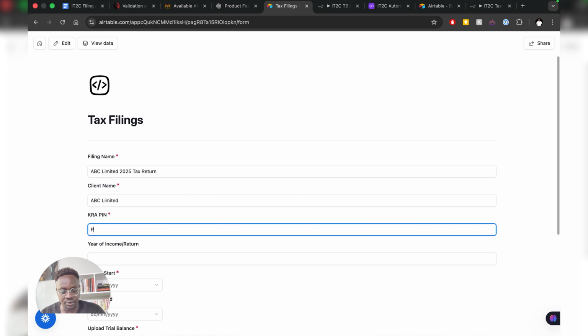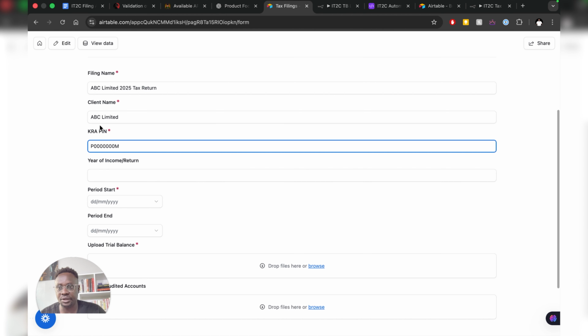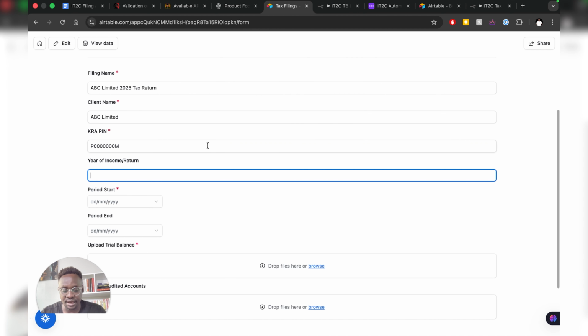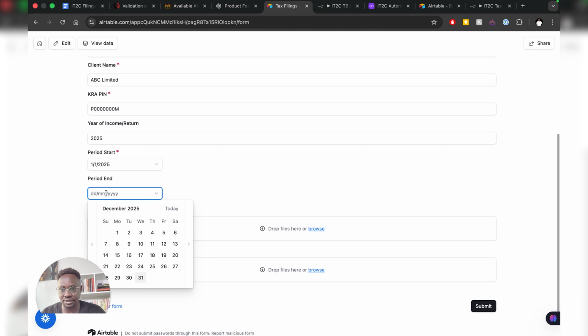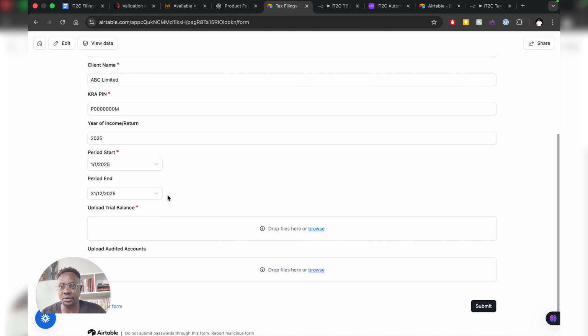For the KRA PIN, you'll be able to put in the actual KRA PIN of the company. The year of income or return is 2025. Period start, I'm going to use January 1st, and December 31st as the period end.